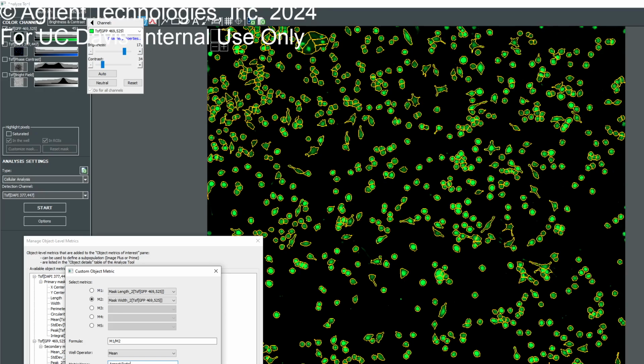What is this well operator? So it's going to give you, if you look at the image level results, that's the only place it would change. If you take the mean, then it's going to take all the numbers and give you a mean here. If you take the sum, then it will just sum it up. I typically stick to the mean. I see, you can just define different metrics that show you at the image level results.